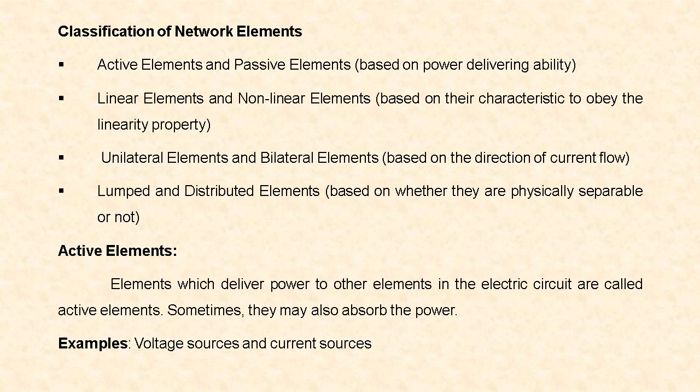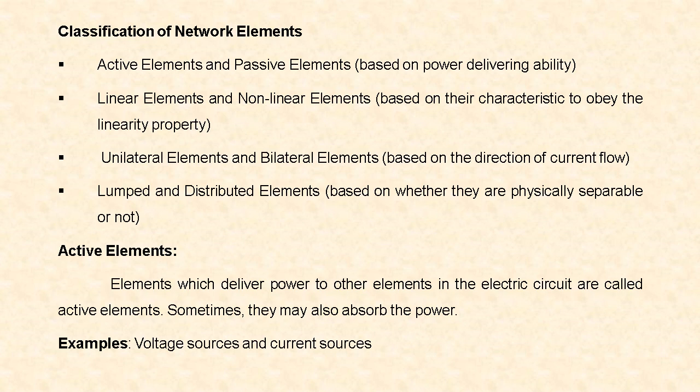Next, let us see the classification of network elements. Based on power delivering ability, these network elements are classified as active and passive elements. Based on their characteristic to obey the linearity property, they are classified as linear and non-linear elements. Based on the direction of current flow in the elements, they are classified as unilateral and bilateral elements. Based on whether they are physically separable or not, they are classified as lumped and distributed elements.